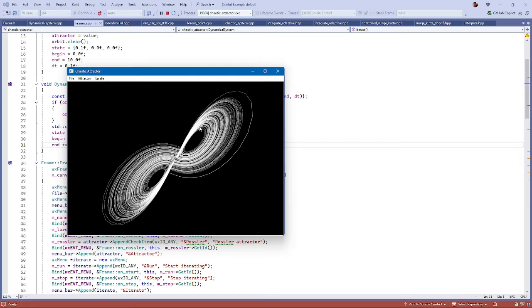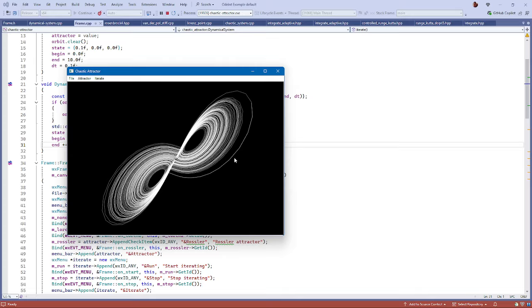If I was using adaptive step size, it would figure out that the curvature is not changing very much, and so it could take larger steps, and then it would get out here where it starts to bend over again and say, aha, I have to take smaller steps, where it's bending quickly here. And then as it starts to flatten out again, it can take larger steps. It has to take smaller steps over here where it's bending more quickly, and then when it gets flat again, it can start taking larger steps again, and so on.